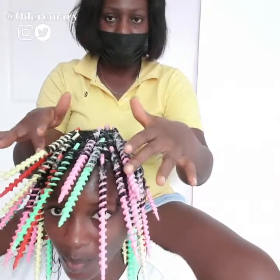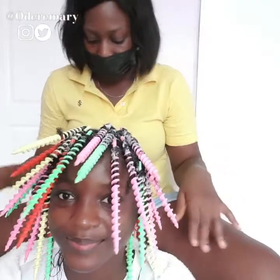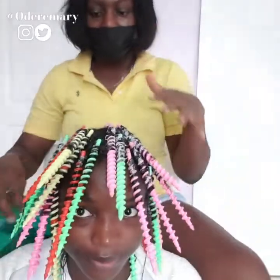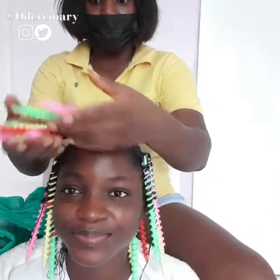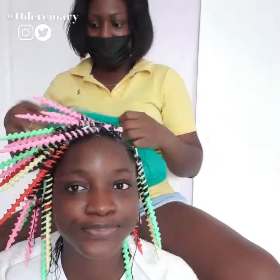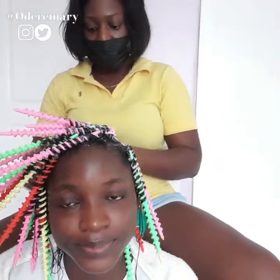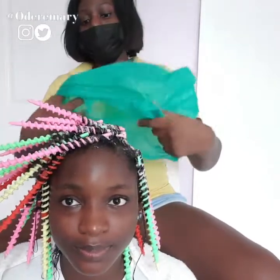So we're done placing the rods on the hair. The next step is to cover it with a cap. Well, I actually used the cap when I did mine. But even at that, because of these rods, the cap wouldn't have fitted onto her head. So I'm going to use this.